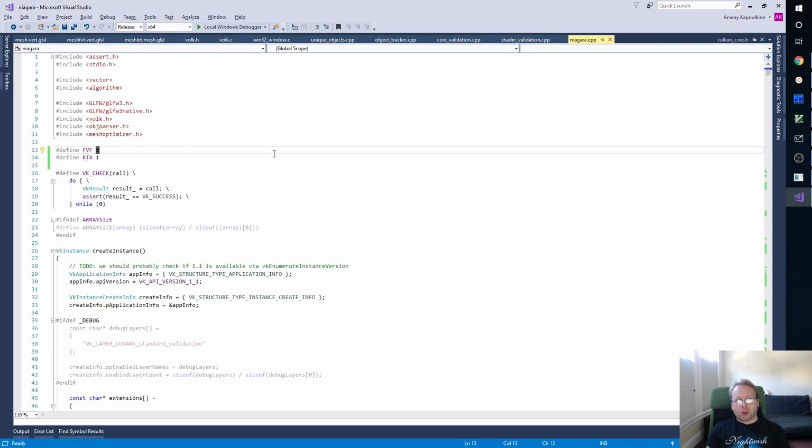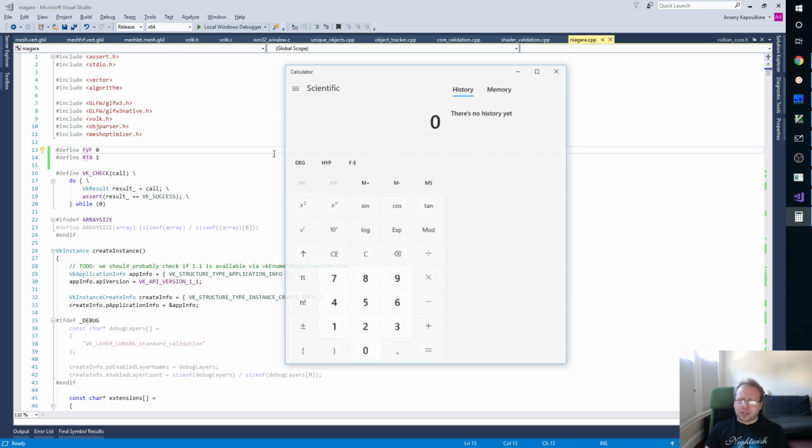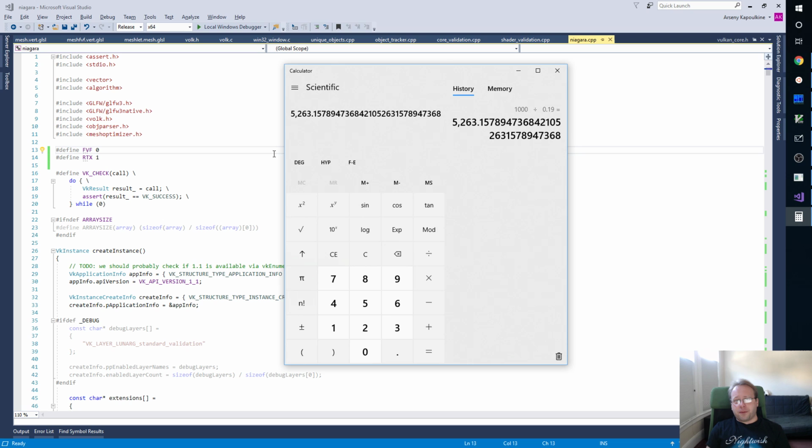This means that if you were to render 100 million, you would not quite be at 60 FPS, but something like 80 million would be at 60 FPS. This is a fast GPU, but if it's 0.19 for a million triangles, then in a second you can fit 5,000 meshes like this.